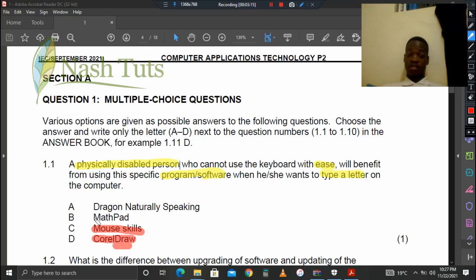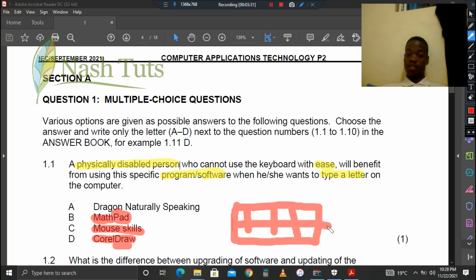MathPad, well, this is a person who's typing letters. The math part doesn't cover it. And a pad is basically something short. You're looking at something with a few keys. For example, on a keyboard there's something called the numpad, which has those numbers only.